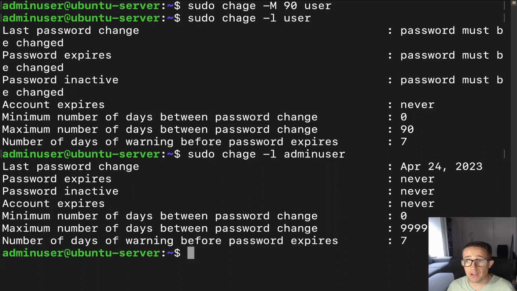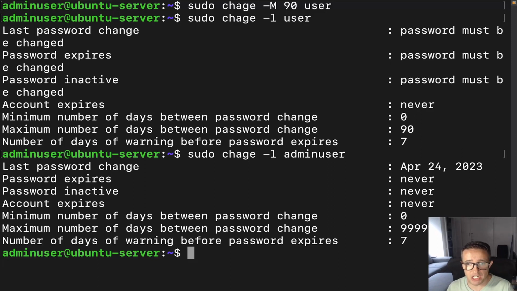Now, keep in mind, there are other methods for setting more of the criteria for passwords, but that's not something I'm going to cover in this video. Personally, I don't have a lot of users on mine because it's really just me. But if that's something you'd like me to cover, and if I have enough interest in it, that's something I could definitely do in the future. So let me know down in the comments if that's something you want to see.